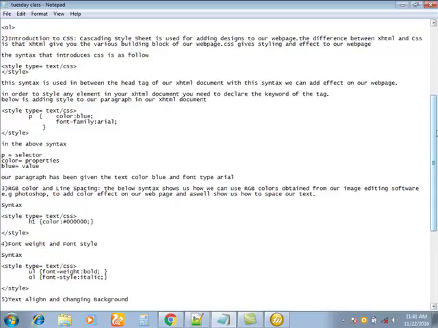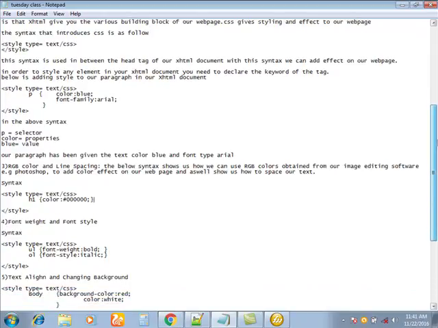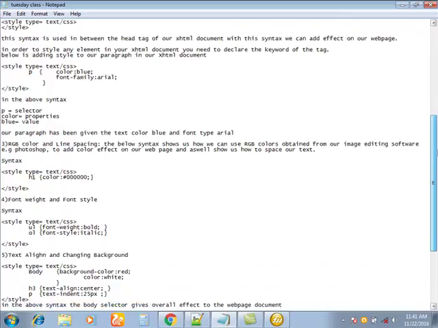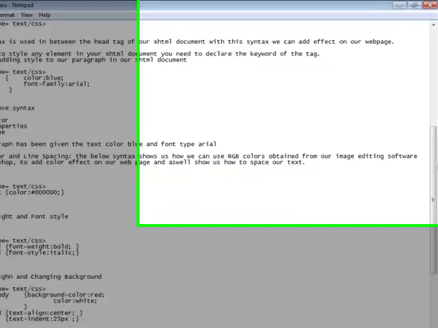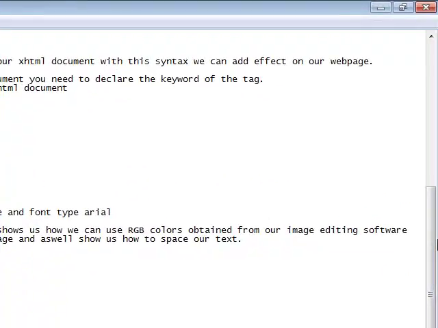Okay, we're going to look at something that was erased from here, but I'll figure it out. So we're going to look at changing the font weight and the font style. Now, font weight is talking about bold. Are you getting the point? The only thing I can use on that font weight is bold. Font weight is the same thing as your strong.